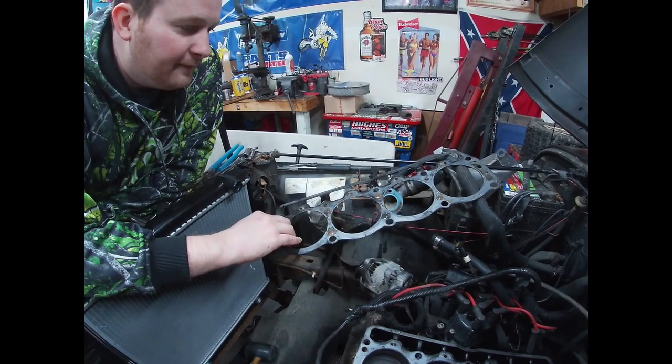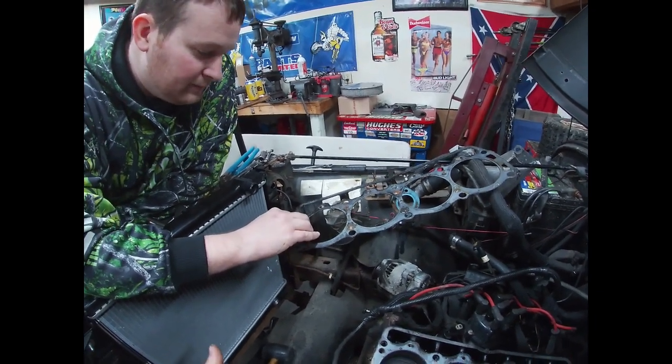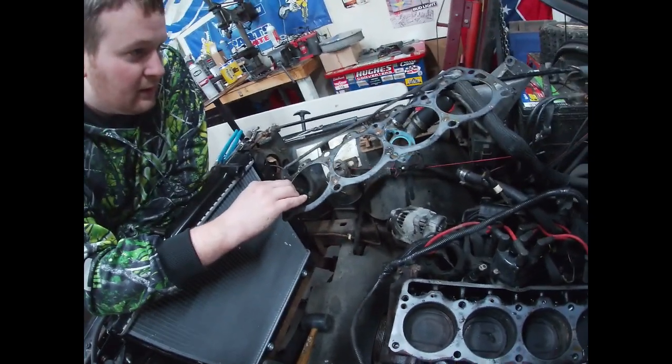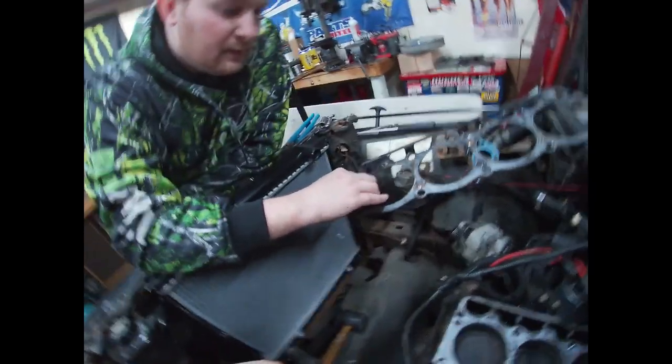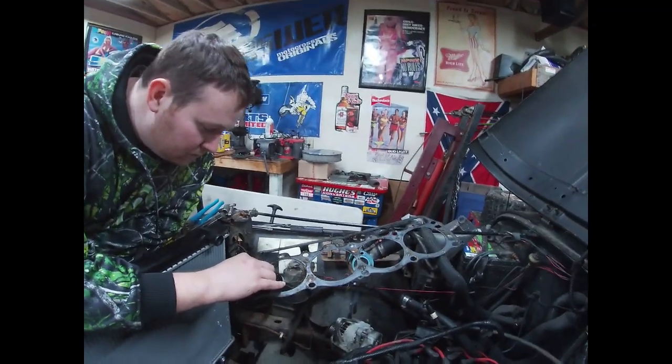We knew that it probably wasn't a head gasket thing, but it still could be. I don't know how to test a water pump. It could still be the water pump. I don't know, but it did get really hot. It got hot enough to where it blew the radiator or whatever happened.